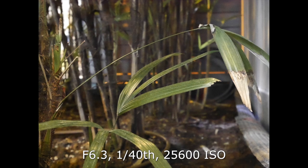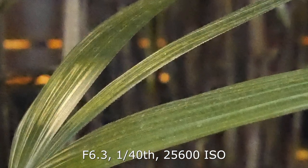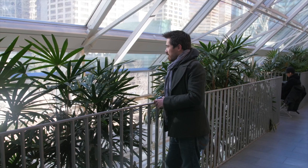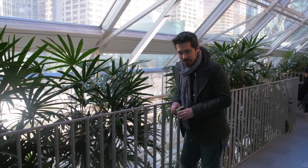Now the GF7 pushes up to 25,600 ISO. It's not their best low light performing camera, but we're basically getting the exact same sensor that they use in the GX7, the GM5.